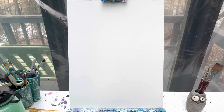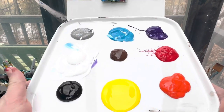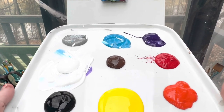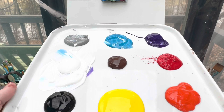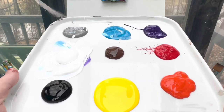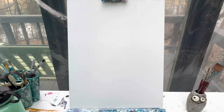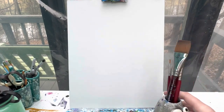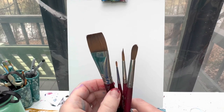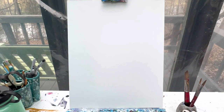Welcome back painting friends! Today we are going to paint Frosty the frozen snowman. You have a big choice of colors — you do not have to stick with the colors I have on my palette; you can totally alter them. I've got red, orange, yellow, blue, purple, black, brown, white, and gray. Don't forget my favorite brushes: my one-inch flat brush, my ten, six, and one round brush.